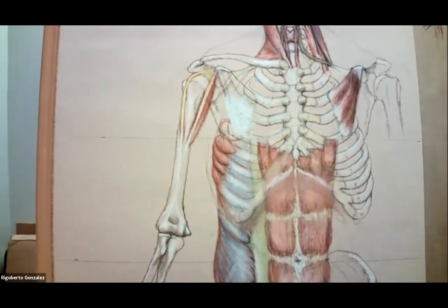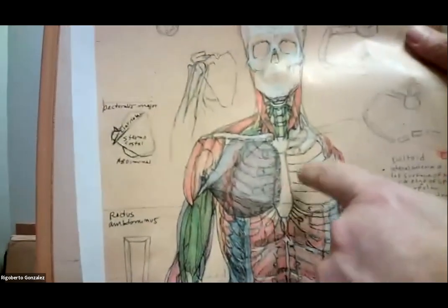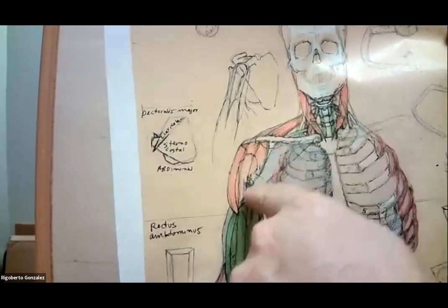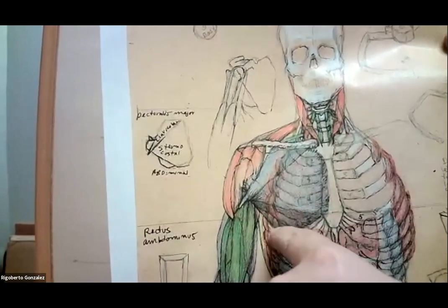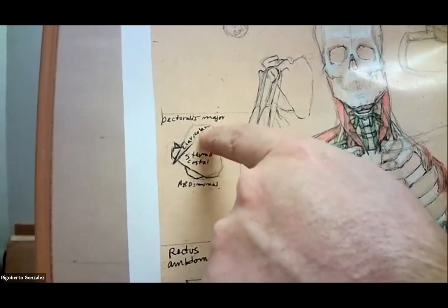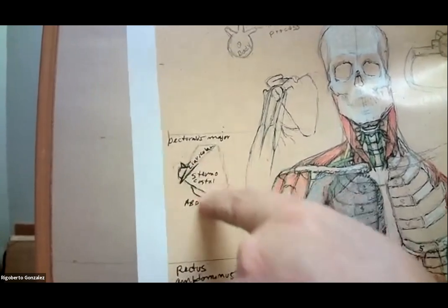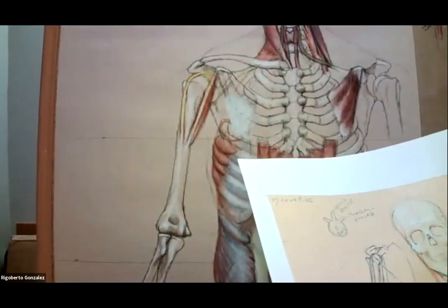So you have with the pectoralis, you have three portions. One portion that attaches to the clavicle, one that attaches to the sternum, and one that attaches to the rib cage. And that's what I've got here. So it's like the clavicular portion overlaps the one from the sternum and the one from the rib cage. And see, the rib cage is slightly smaller there. So that's what I'm gonna try and draw right now.